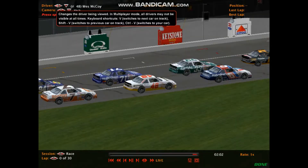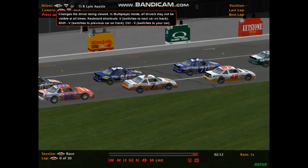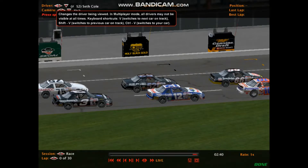Car 98 is Ryan Bromer in the Molly Black Gold Chevrolet. Row five: car 33, Nathan Ormond in the Skull Bandit Oldsmobile, flanked by car number 6, the Valvoline Ford driven by Paul Minnick making his return to the series this season. Car 71 is Charles Sanford in the Big Apple Market Chevrolet and number 48 is Wes McCoy in the Rumple Racing Pontiac. Car 94, the Sunoco Ultra Chevrolet of Dylan Poteet, the two-time 500 winner, and Lyle Austin, a rookie, in car number 7, the Hooters Ford. Car 66 is Rafael LeDuc, a two-time Daytona 500 champion, alongside number 10, Andrew Miller in the Pure Later Chevrolet. Next is number 52, Seth Cole in the Hurley Limo Ford.